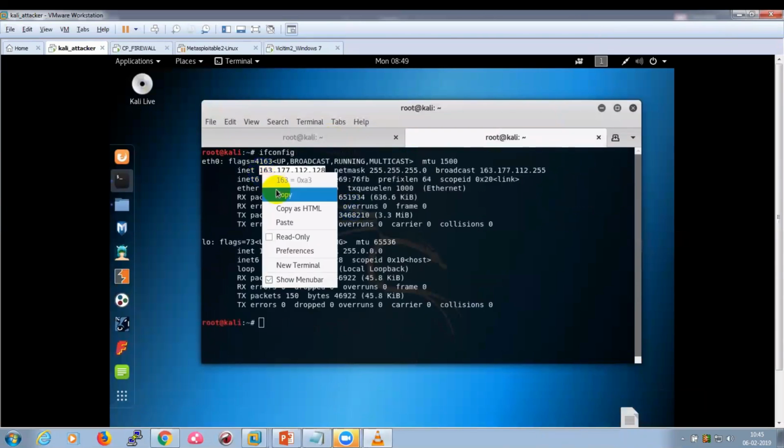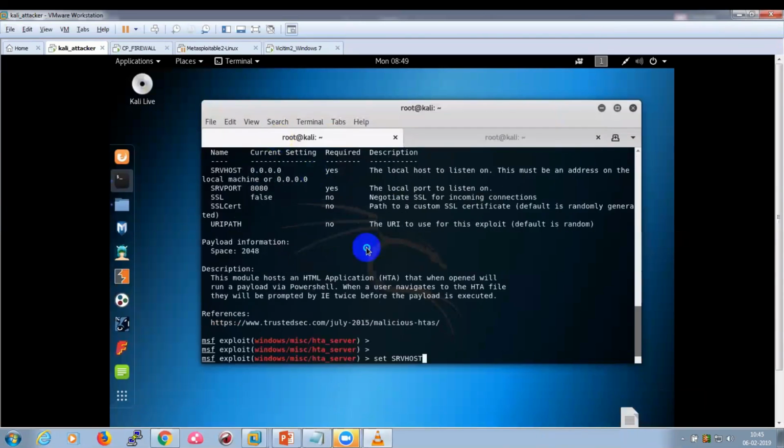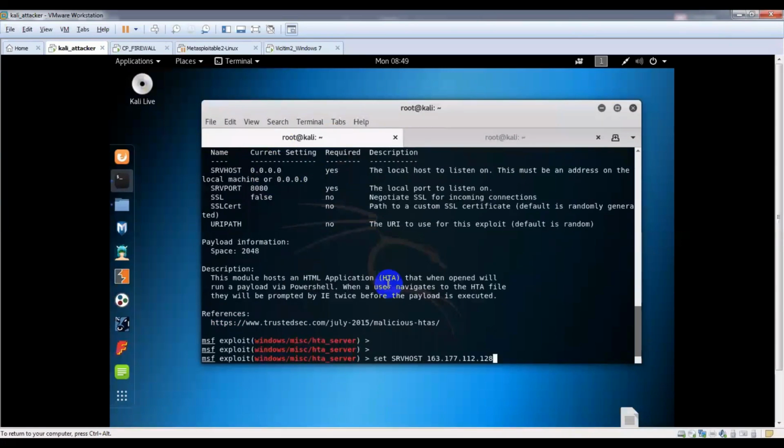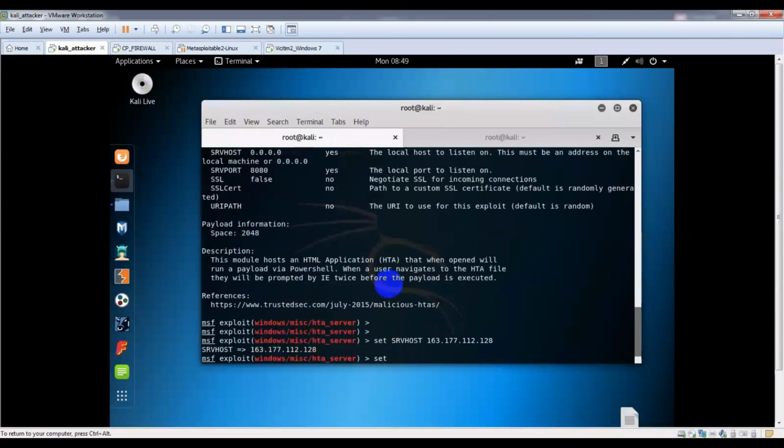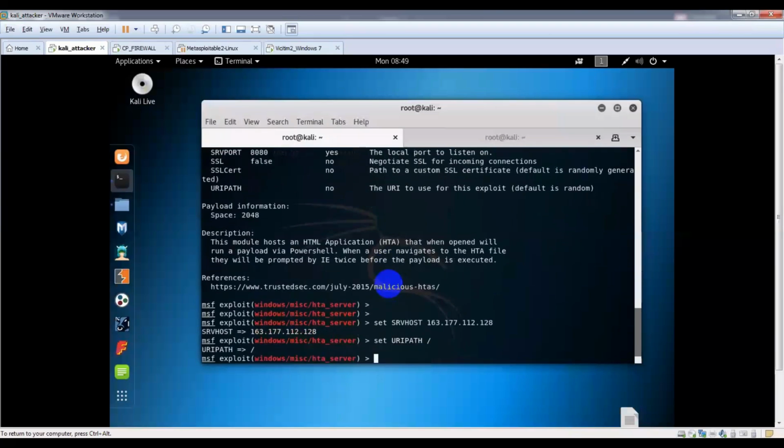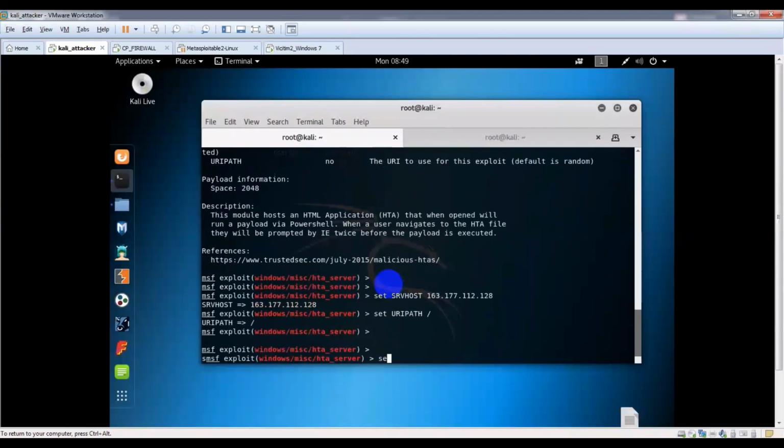SRVHOST is nothing but the server which is hosted. That IP address I just need to copy and paste. That is the attacker's IP address, let's say 160.120.